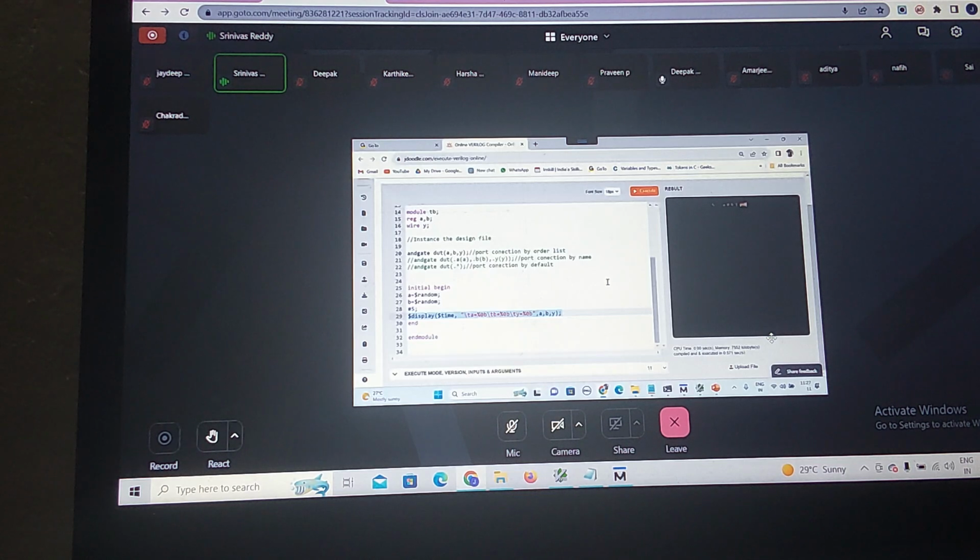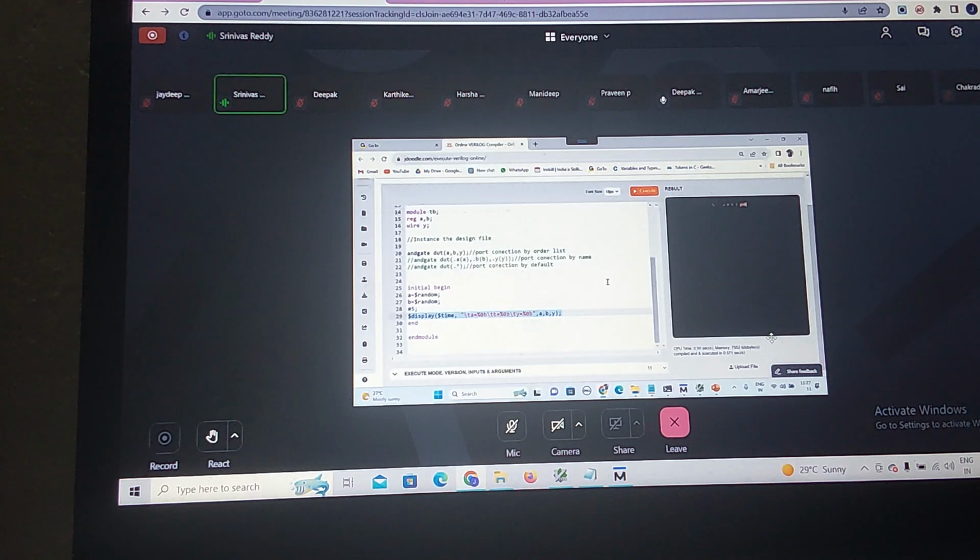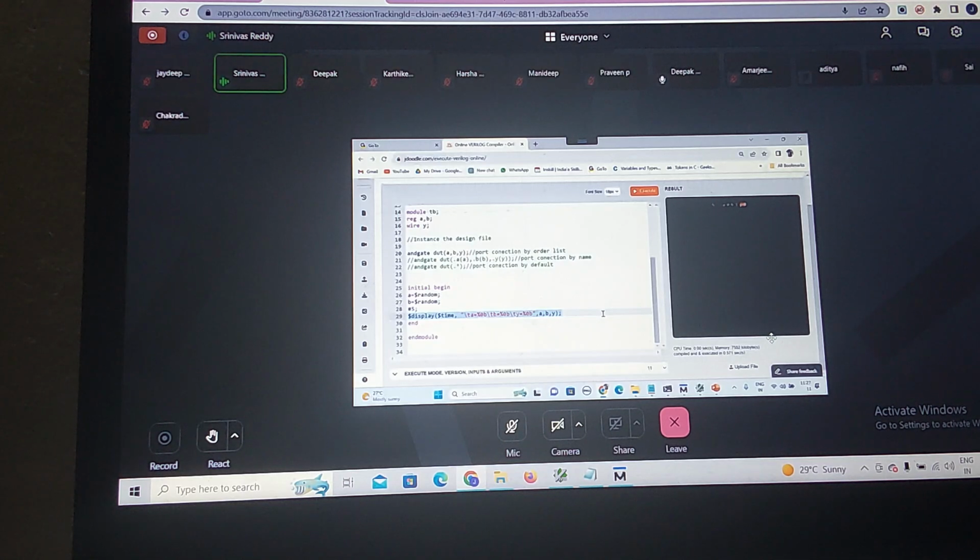Did you understand this? Now I want to repeat this for a fixed number. 5 times I want to repeat, or 10 times I want to repeat. What is the syntax for the repeat loop? Repeat.